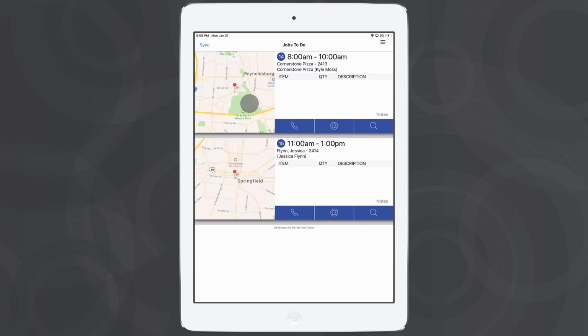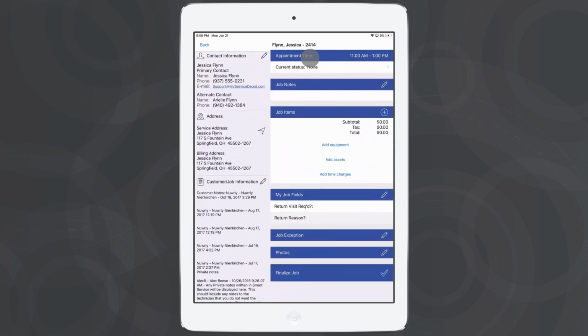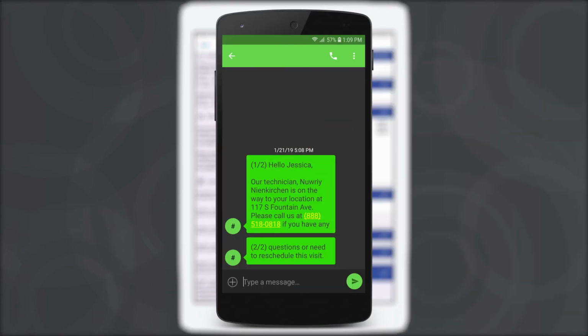All right, so once we've entered iFleet and we've synced up our device, we'll head into our next service call here for Jessica. And to send her that notification, what I want to do is head up to our current status appointment time there at the top right-hand corner. I'll apply our new status of start traveling to job. At this point, iFleet automatically sends a text message in the background to Jessica to let her know we're on the way. And as you can see on the screen there, we're displaying that text message that Jessica is receiving from iFleet. So whenever you say that you're on your way to the job, she's going to receive that custom notification that you've created for all of your technicians.